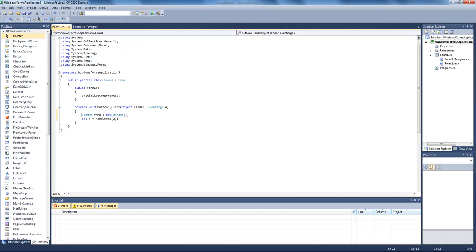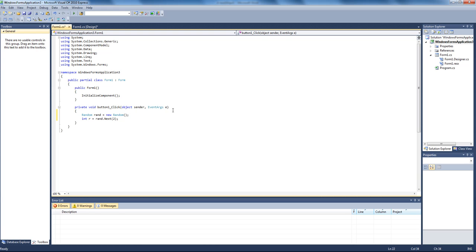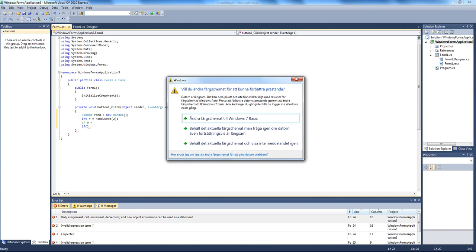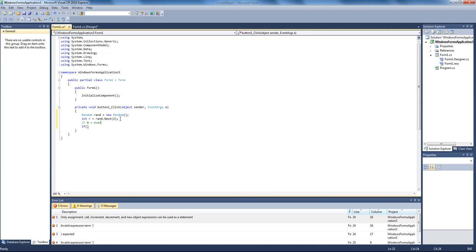So let's generate a random number and see if this number was odd. And what did we say? We can add a comment here. 0 is equal to even, because 0 is even, and 1 equals odd, because 1 is odd.